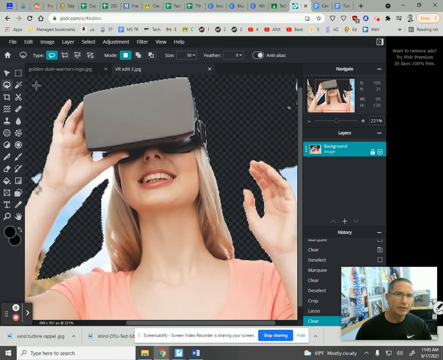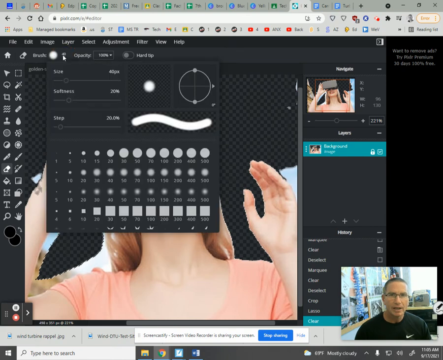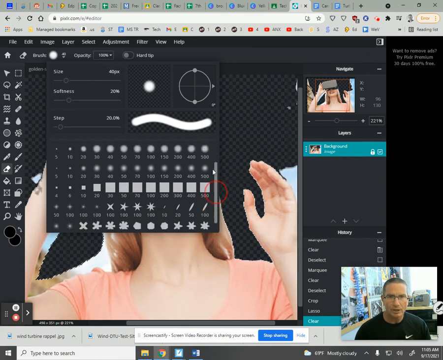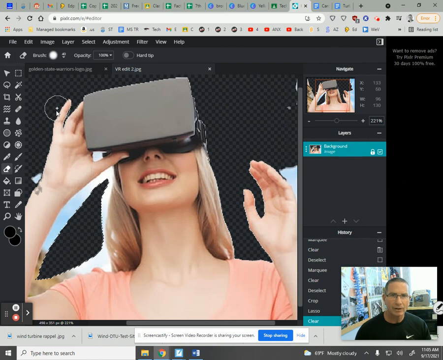Okay, next up I go to the eraser, which is down here a little ways. What's cool about the eraser, I can come up here to this menu and select different sizes, different softnesses, and so forth. Okay, different shapes. It's got more of a menu here. Right now it's set at 40 with the brush, which is pretty good. So what's going to happen here when I select this background, I'm going to be able to go in here and erase these edges. Okay, all right, I can save this file.